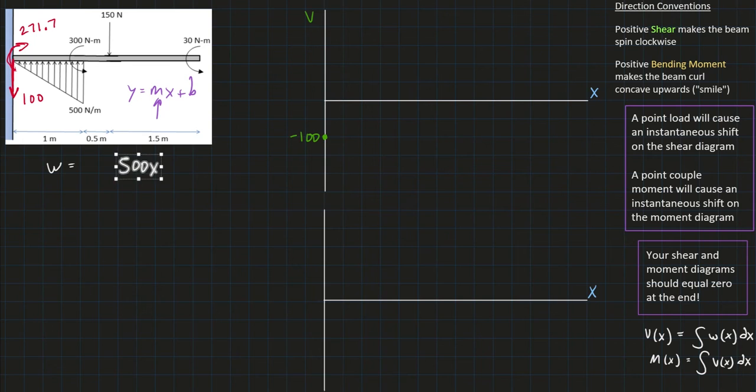And I always recommend testing these equations just to make sure they work. If I plug in 0 into x, I get a 0. Great, because I'm at 0 w here at x equal to 0. Plug in a 1 into this equation, what do I get? A 500. Excellent. So it looks like this equation holds.